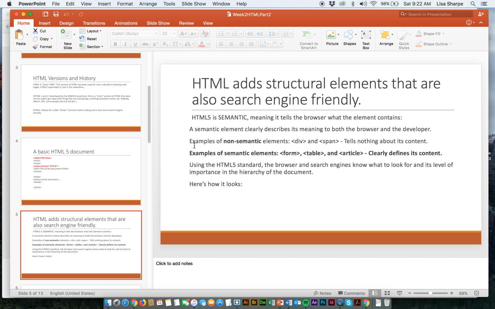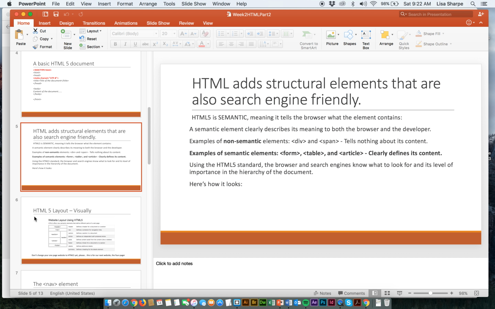All right, so what we have been using so far are non-semantic elements like H1, H2, table, unordered list, list item, etc. But now we're going to start using semantic elements. Now, actually we haven't used forms yet. Article, section, main clearly defines what the search engine should expect.